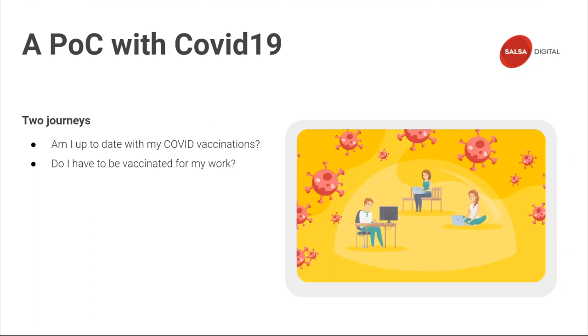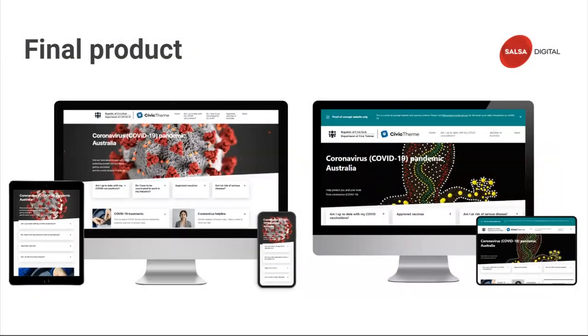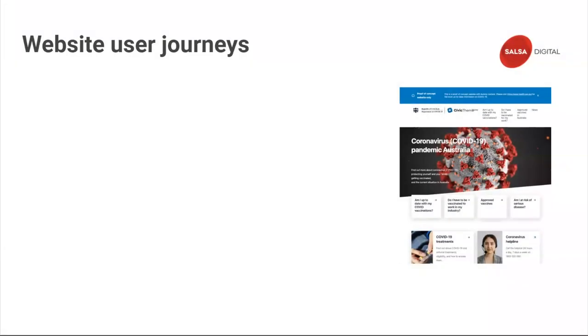So what you've got on screen here is the final product. This is two websites, I'll look at one of those in a moment, that look at COVID vaccination in Australia. The main website contains both user journeys, so the one about am I up to date with my COVID vaccinations, and also do I need to be up to date to work? But then we also created another interface, in this case, a hypothetical website dedicated to our First Nations people. The First Nations website contained information about the user's Indigenous heritage and then tags that user a priority booking when they're transferred to the booking system. So let's take a quick look at one of these websites.